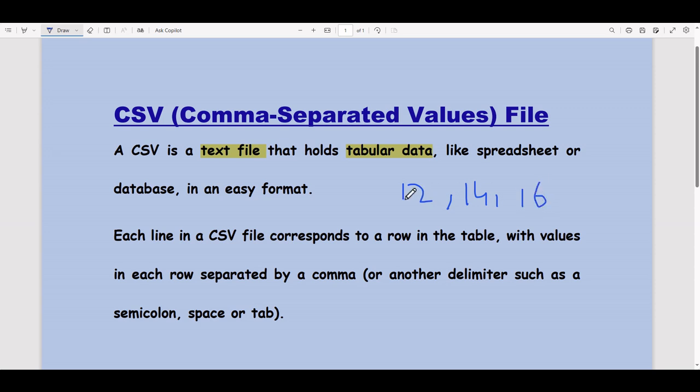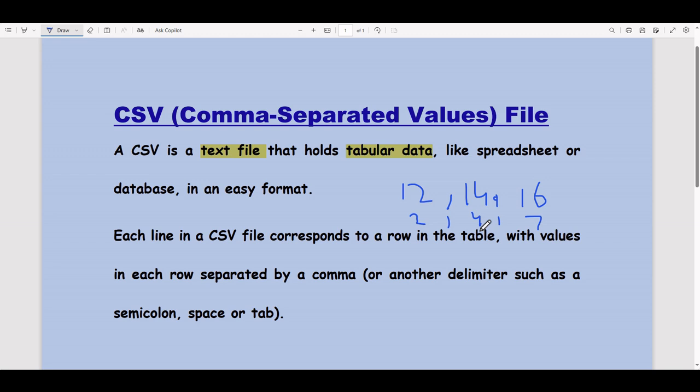So this is considered a row in CSV, which is separated by commas, and each entity like this is considered a column. Here 2, 4, 7. So this is the column and these are the rows, which are separated by commas.